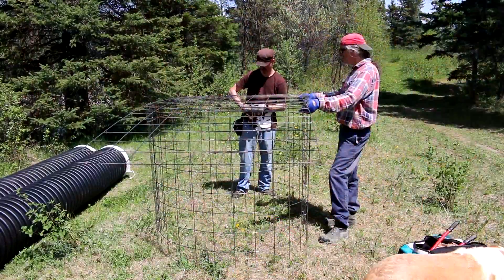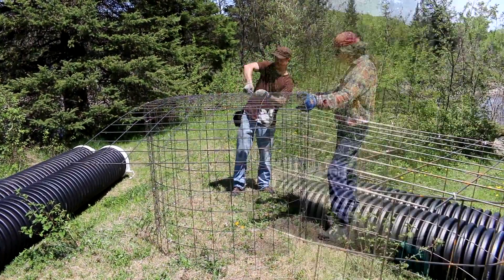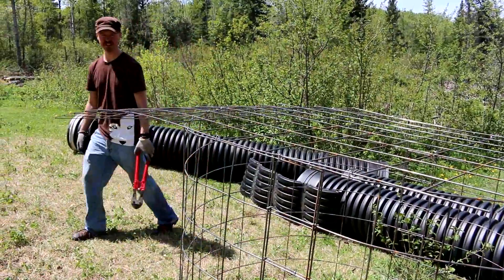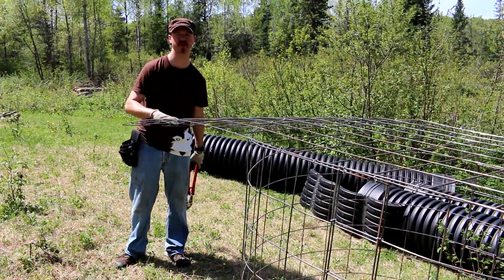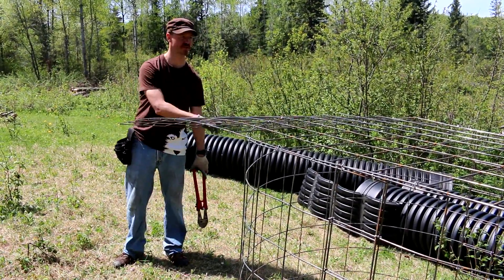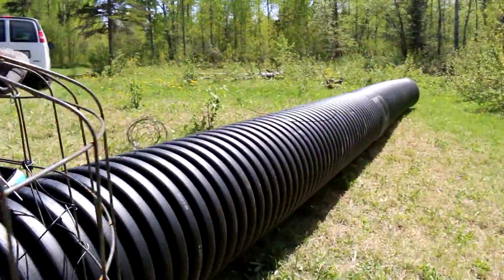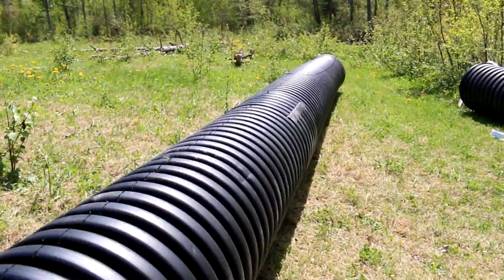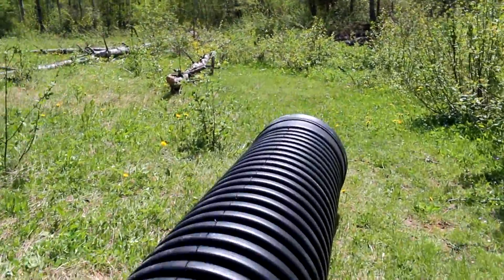Using materials found at any hardware store or municipal works lot, Adrian built a pond leveler. This is the cage that goes on the inlet end of a pond leveler — it basically prevents the beavers from being able to access that pipe, feel the suction, and starting to mess with the inlet end of the pipe. The large cage will sink 30 feet out from the dam, and the open end of the tubing will sit in the middle of the dam where a blowout left an opening.